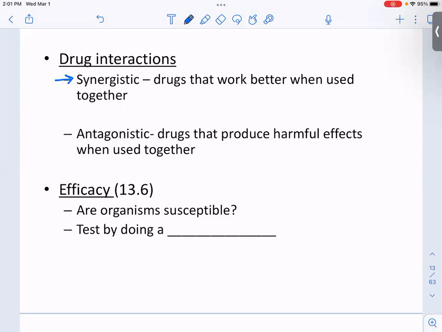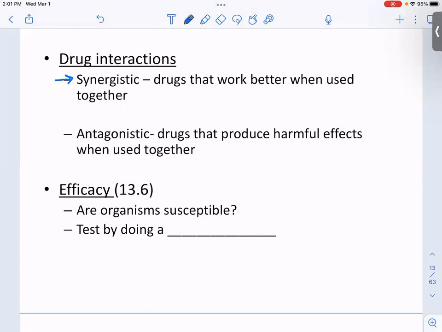But sometimes, again, one drug will keep another drug from working. You wouldn't want to use an antibiotic that kept bacteria from growing with an antibiotic that only worked on growing bacteria. Okay, because the other one wouldn't work. Some antibiotics will have an effect if you're taking birth control medication and make that not work. So you have to pay attention and know how drugs work and make sure that they're going to be beneficial to the patient.